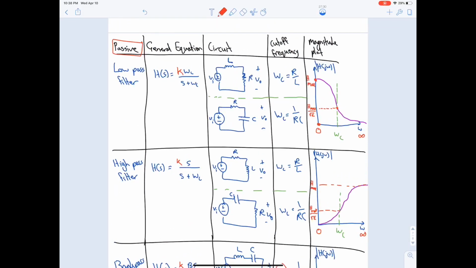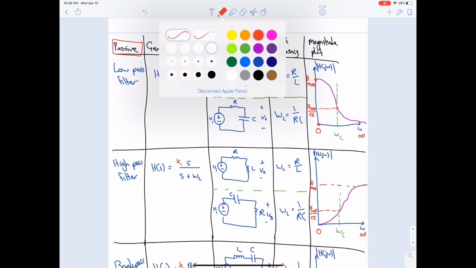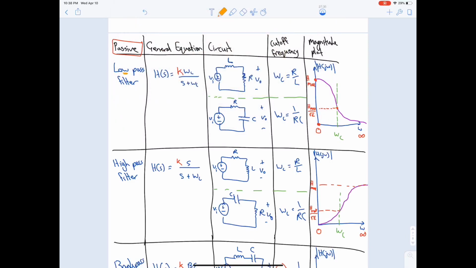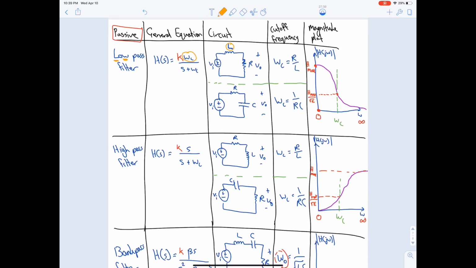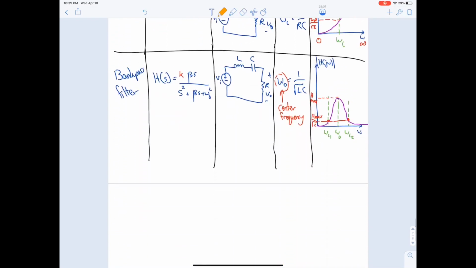Let me give you a hint on how to memorize these things. Here we have a low. See, it's an L, a low L, and then W. Whenever you see an L, this means there should be an L on the top, because if you have R on the top, that's a high pass filter. And W, because if it's low, then you have an omega C, omega, in the numerator, whereas in the high pass, you will have an S in the numerator. I hope this will make it easy for you to memorize it.